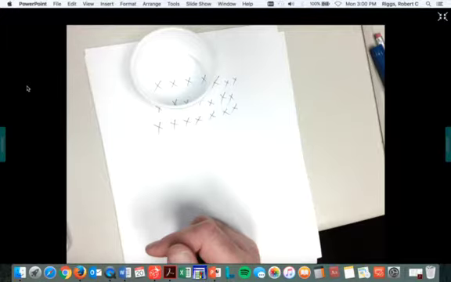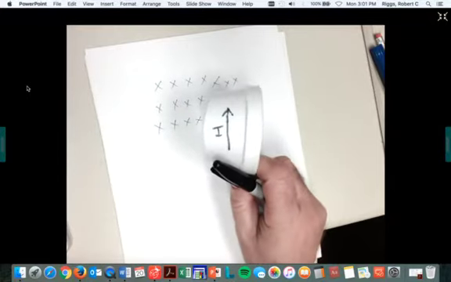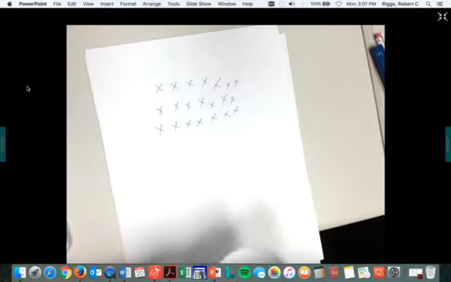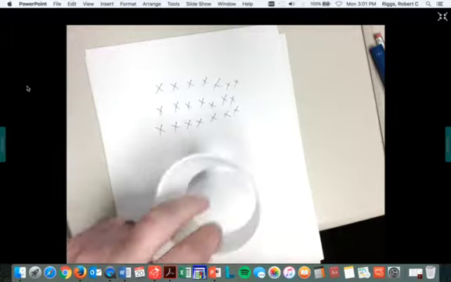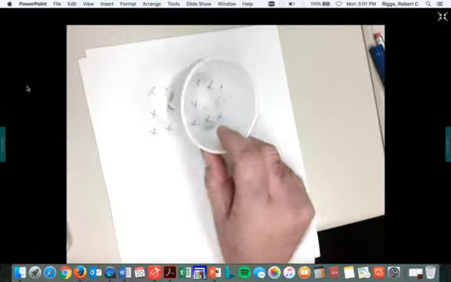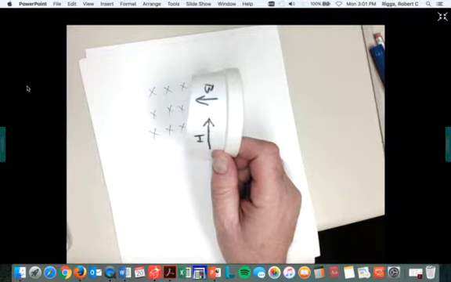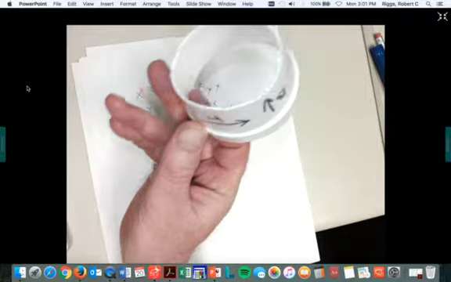If I've drawn the current going like this, here's your right hand rule number 2. The B field's going that way if the current's going that way. So if the current's going the other way, my B field's going up.